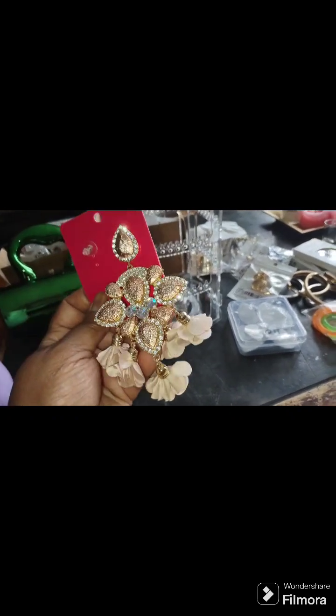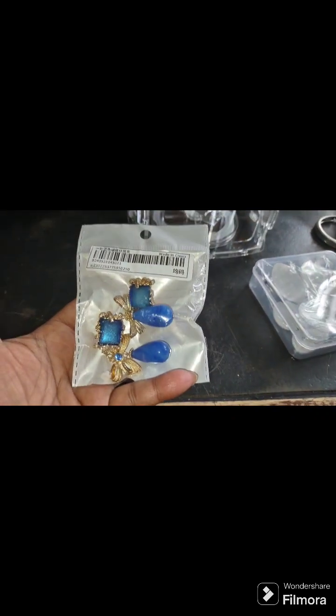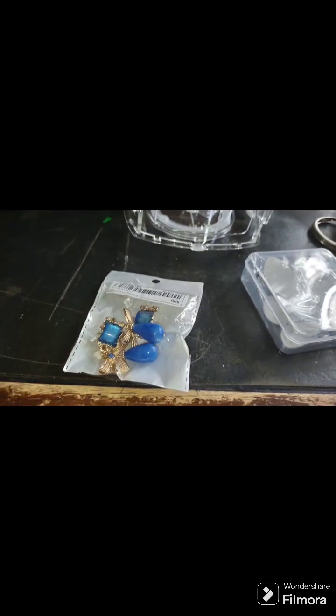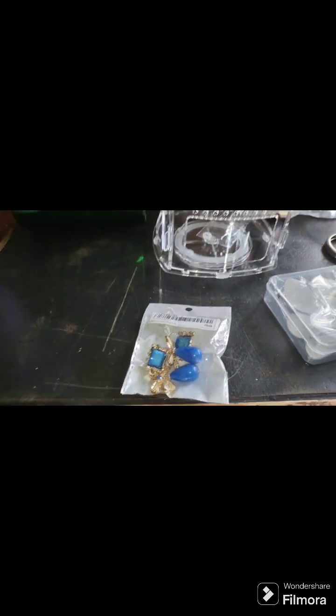These are cute. I'm thinking about putting this in this area with the little bling earrings. These earrings come with clip-ons — I didn't know that, but I like them. So we're going to clip them on. Let me take them out of the package for y'all. I think I paid like $1.19 or something for them. She ain't got cheap earrings — they're so cheap.